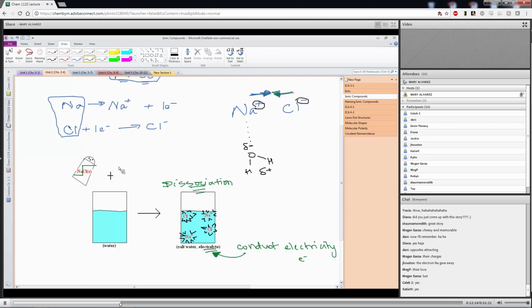So, bottom line, a property of ionic compounds is that they will dissociate in water. When they do dissociate in water, they completely split up. And they do so because the water is collectively more attractive than the other ion they were formerly paired with. And we can see the properties of that water, and that water becomes able to conduct electricity, and we call it an electrolyte. You guys with me so far?